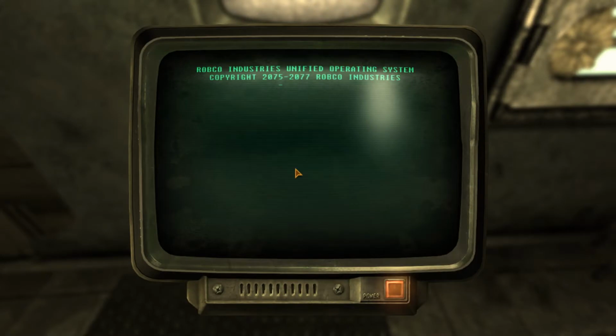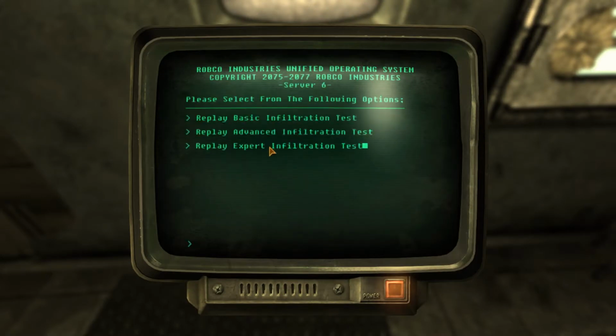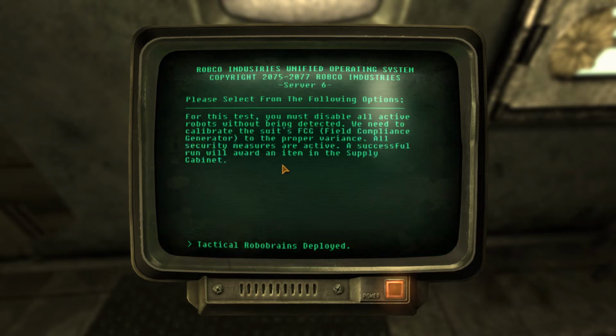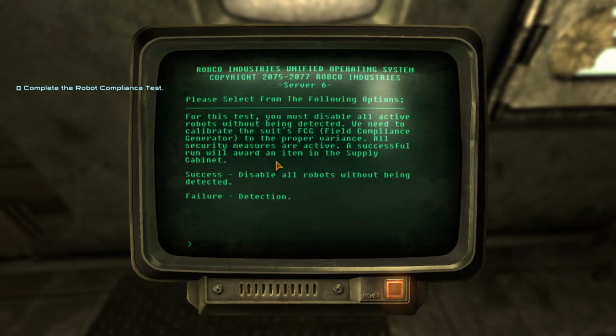What does that mean? Plus one agility now. Is there any more tests? Begin robot compliance. This is the robot compliance test. If you sneak up on a robot, you can disable it. I know it's that. It's so easy, even I can't mess up.